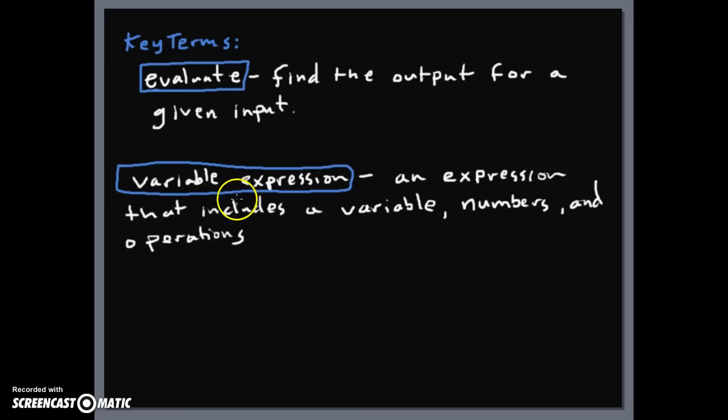And then variable expression, and this is what we're going to get when we evaluate today, is an expression that includes a variable, numbers, and operations. So we might see something like x plus 3, where we've got a variable, a number, and an operation, or we might just see 4x. So we'll see something with a variable, possibly a number, and definitely some operations.